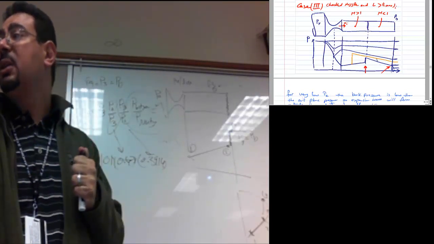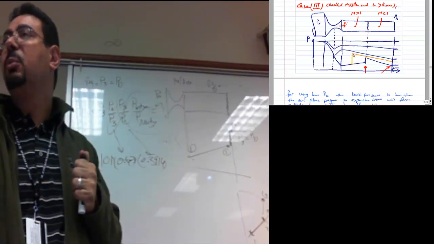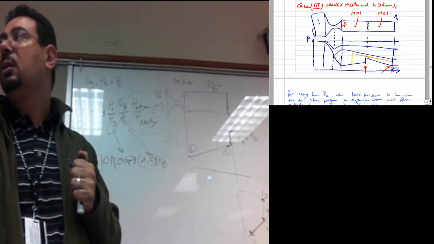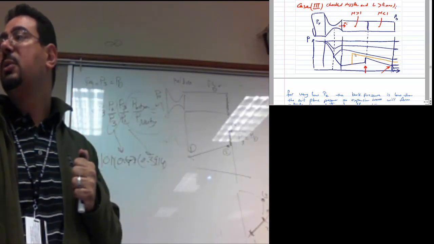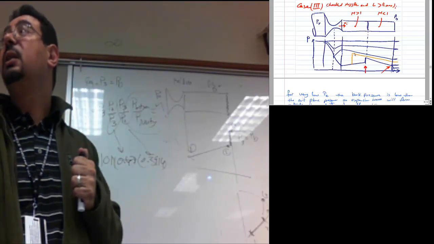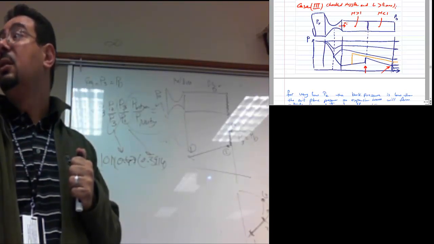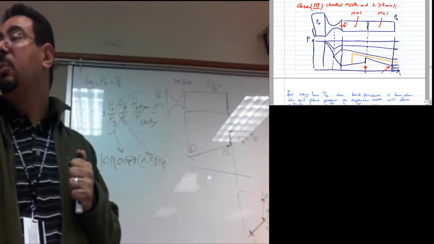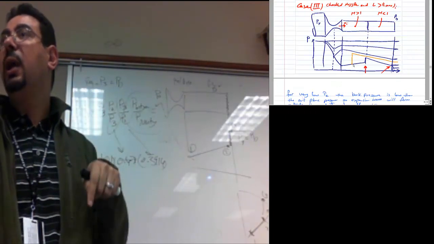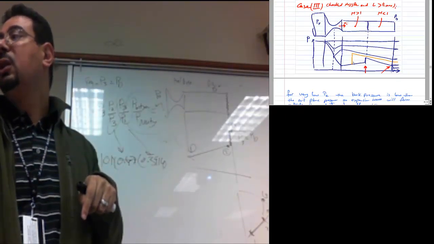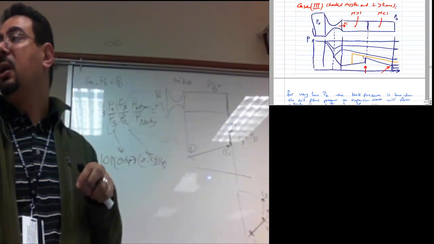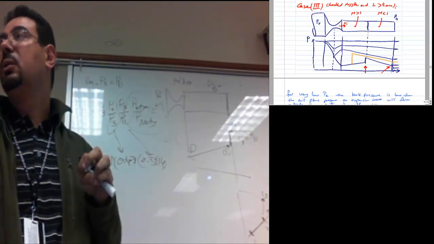Notice that when he becomes subsonic, what happens to his Mach number from this point on? Once you become subsonic, it increases, and so you can actually hit Mach 1 at the exit. Right? If the duct is long enough or the back pressure is low enough, or the combination, the duct is long and the back pressure is low, you turn subsonic and then you accelerate to M equals 1.